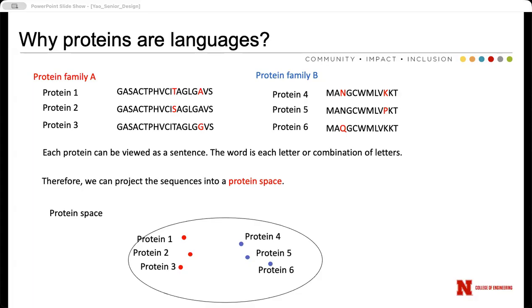In this example, protein 1, 2, 3 form a cluster, and protein 4, 5, 6 form another cluster. From their sequence-level information, you can tell their similarities. So when they are put into a protein space, protein 1, 2, 3 become neighbors, and protein 4, 5, 6 form another neighborhood. This kind of visualization is extremely valuable for biologists because it helps them quickly discover relationships that are difficult to see by looking at sequences one at a time.